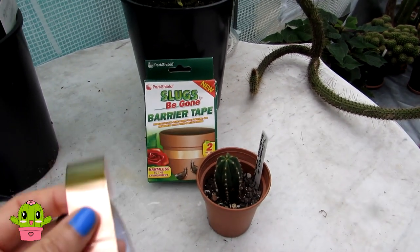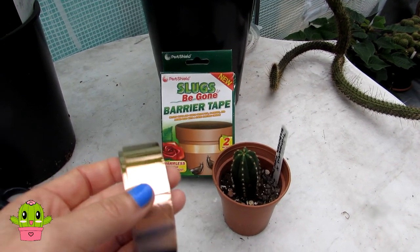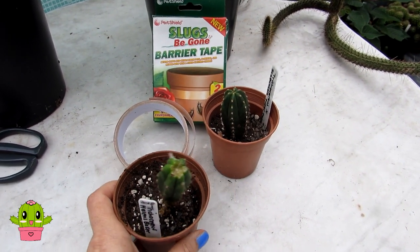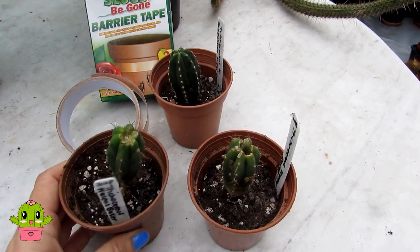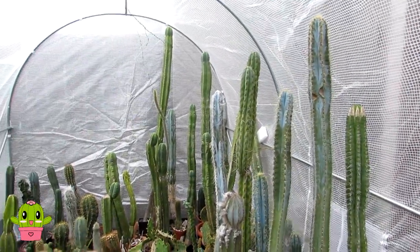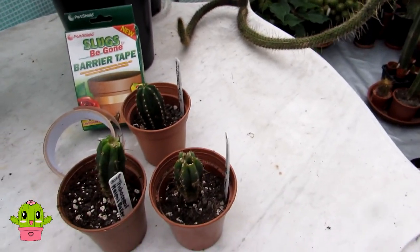And the reason why I wanted to make this video is because I've encountered a few slugs on my cactus seedlings. I'm just going to show you here. These are my Trichocereus seedlings that I sowed in 2018. And look at that, guys. They were growing really, really well. I have them here in our greenhouse with all our other tall cereus cactus plants, and they were thriving. We've had some amazing weather here the past week or so.